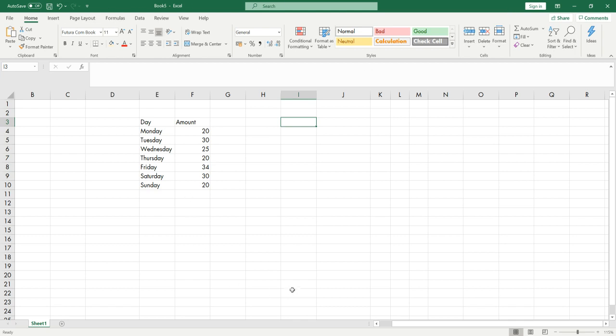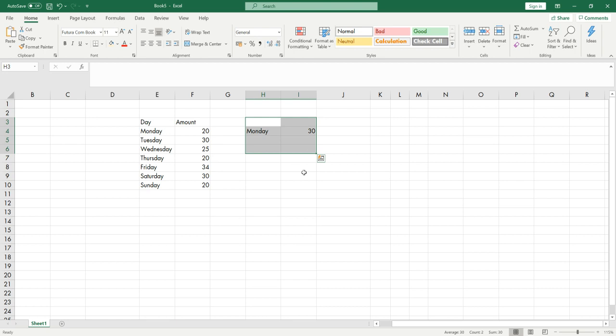So if you're completely new, these little boxes here are called cells, and you can type in any one of them. So you can type in a word or you can type in a number. Just click on it. It will be highlighted in a green box, and then you can write as normal. So Monday, £30, for example. So you can write in any of them. And you can move up and down with the arrows on your keyboard, or else you can use your mouse.